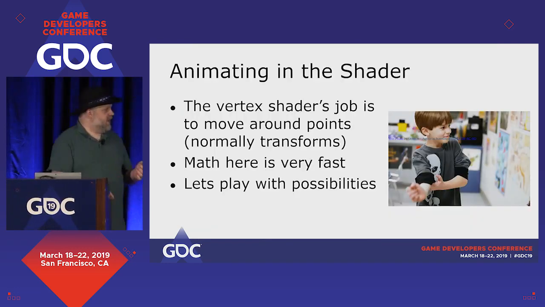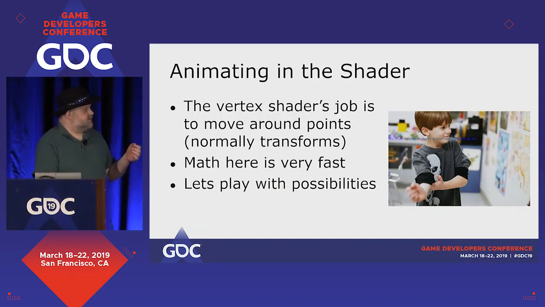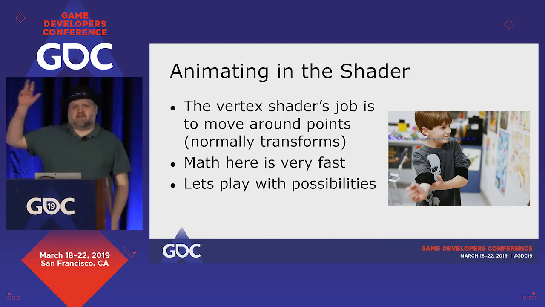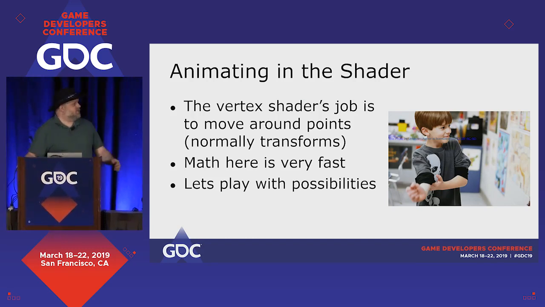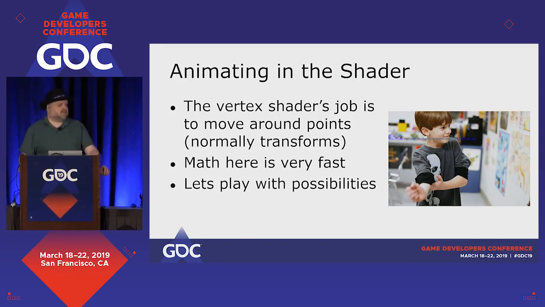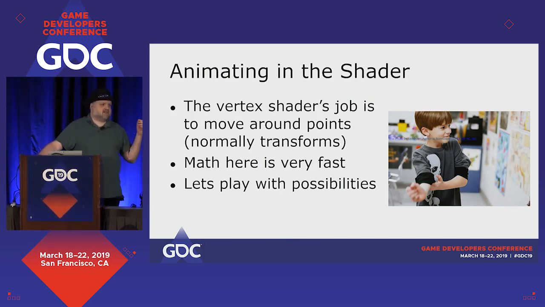And so what we had to figure out is how to do animating in the actual vertex shader itself. Since packing state was so expensive, any data that we packed up to send to the GPU hit our performance, and we couldn't actually use it. In case you don't know, I don't know how many people here are familiar with graphics pipelines? I hope most. Okay, awesome. The vertex shader is what actually transforms the points from world space into screen space. In general, ALU ops these days are really, really fast. A lot of new techniques use texture lookups in the vertex shader now, but they didn't have this back in the day.